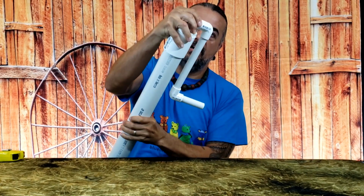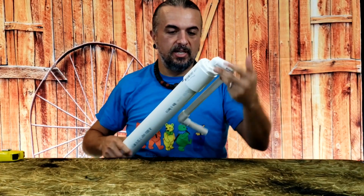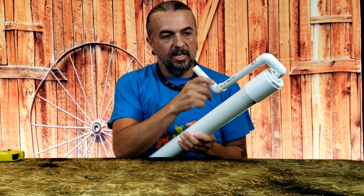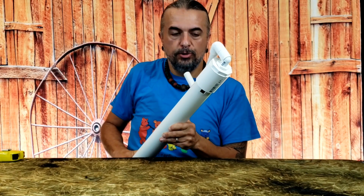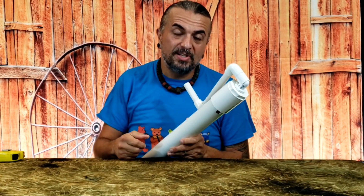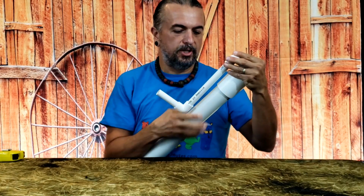And now we have the convenience of this. And of course, you can shorten this if you want to. This thing's completely customizable. I sound like a car salesman from the 1970s. Anyway, the thing about this that's convenient is you can bend the mouthpiece in a number of fashions, whatever really seems to float your boat the best. It's not politically correct, I should be saying whatever works best for you. But anyway, sometimes we say float your boat in the shop.